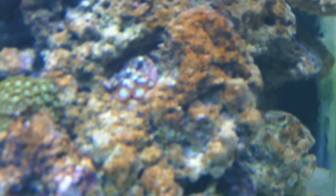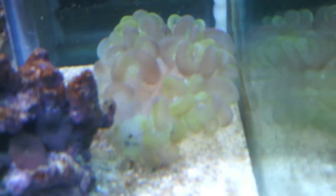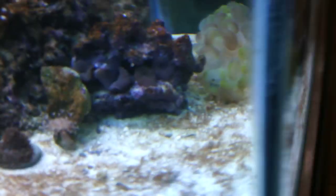Green hairy mushroom. Regular mushroom, nuclear green pallies, some flaming Dalmatian rose or something like that. Hammer coral, purple mushroom, and then another new addition is this green bubble tip coral. Really awesome. But all my overflows are working really well.